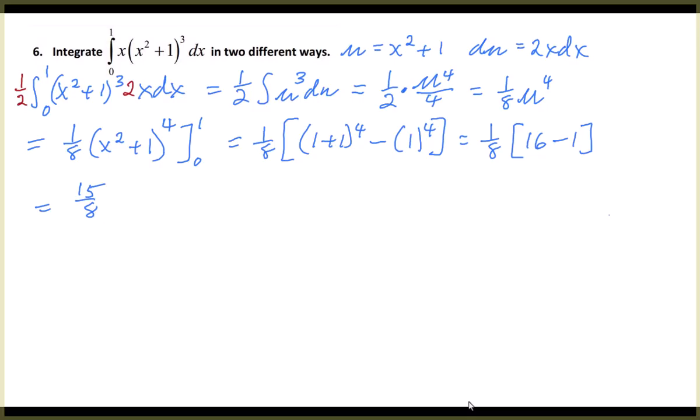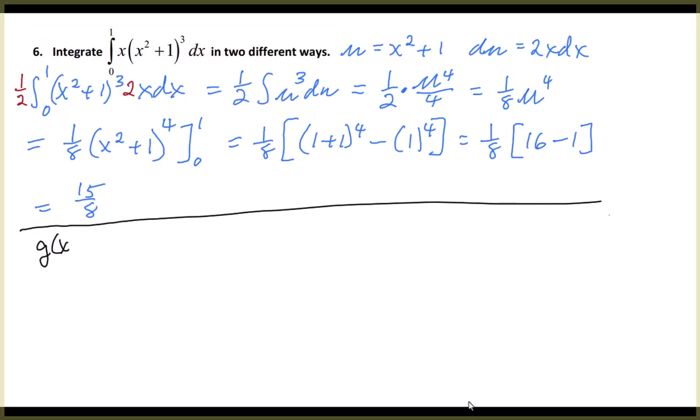I will not. All right, the other way of doing it is to say, all right, g of x equals this, right? And you might say, well, wait a minute, what about that x up there? Well, that x is really part of the derivative of g of x. So don't get confused. g of x is really x squared plus 1. And so I can evaluate it. Look where I'm evaluating it, at the limits we started with. So g of 1 is just 2. And g of 0 is just 1.